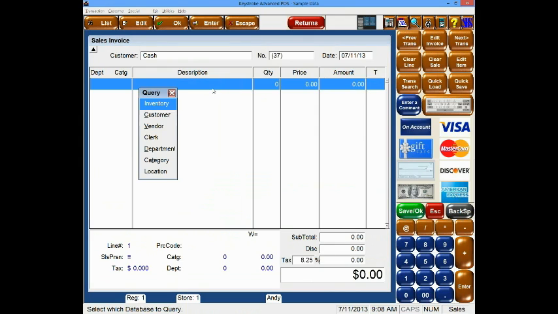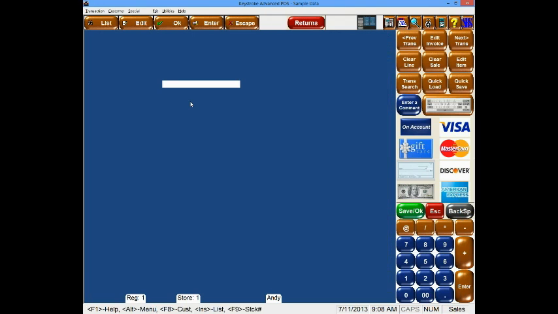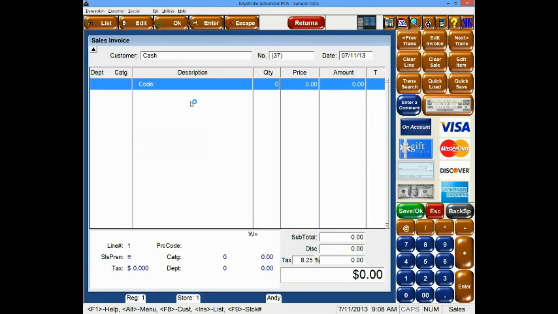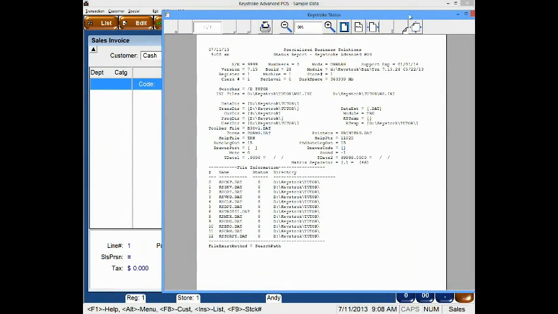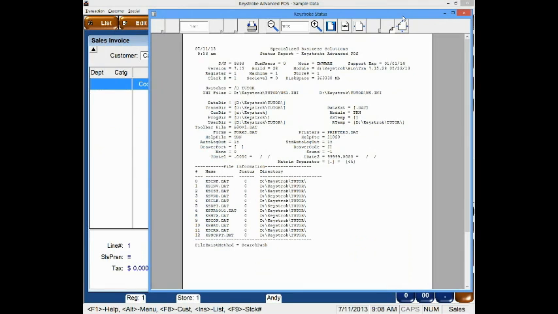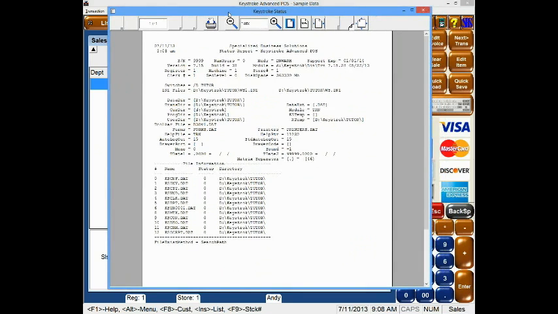I have control. Okay, here we go. The Shift F12 key brings up this Keystroke status screen. It's something you should all be familiar with.